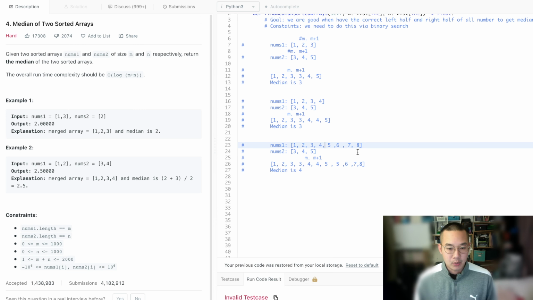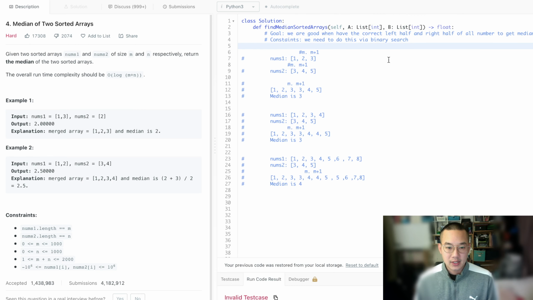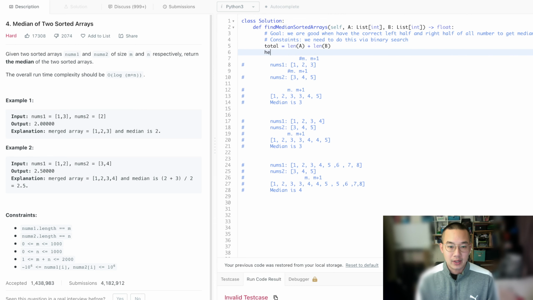Remember, it's breaking down, getting the left correct half and the right correct half by splitting the half of these numbers between these 2 arrays. And so let's get started. So let's say I've made changes to the problem here. I switched these from nums1 and nums2 to A and B for brevity, as seen in Neetcode's video. So this is going to be pretty similar, but hopefully the language is a little bit more clean. That way we can tell exactly what's going on here.